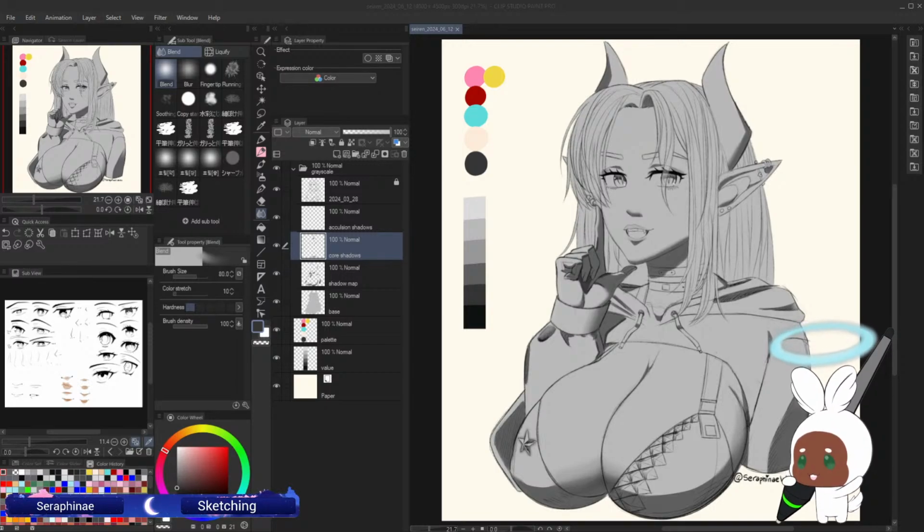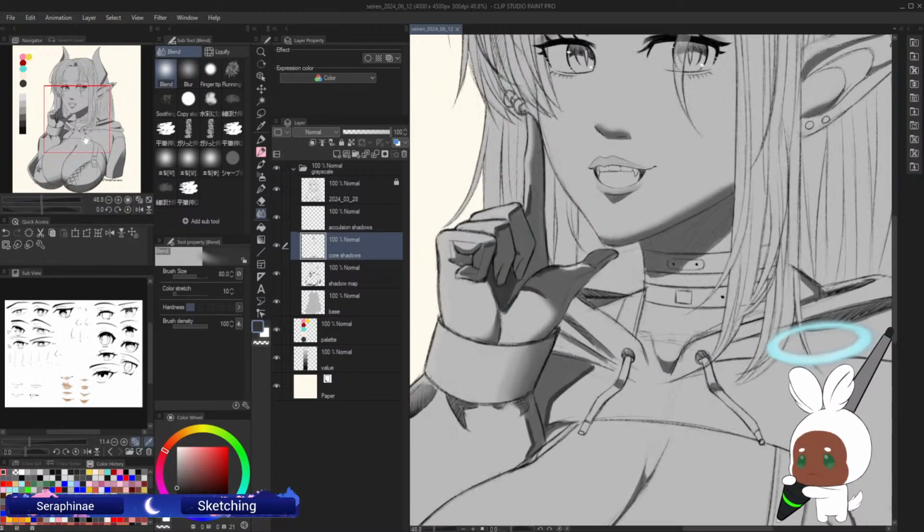I wonder if I'm nailing it quite right. I know I'm not supposed to blend all of the core shadows. I can blend some of them.